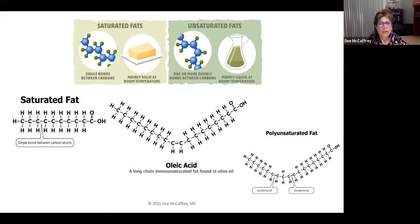And so at that one location, there's actually two arms going between the carbons, and we call that a double bond. And the double bond, even though intuitively you might think, oh, there's two of them, it's holding it together there, that makes it a stronger molecule. But in reality, it's weaker. It's weaker than the saturated fat because it's actually missing two hydrogens, which means that something can react with this. It can literally come in and try to react with this molecule and then damage it. So it becomes somewhat vulnerable when it has a double bond.